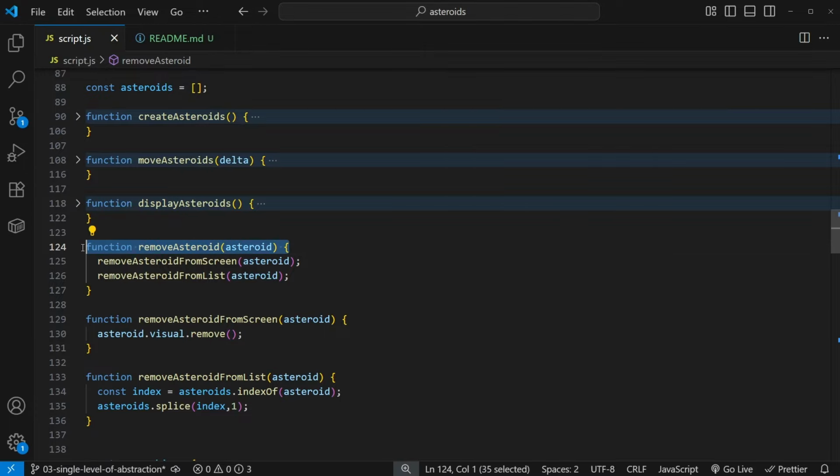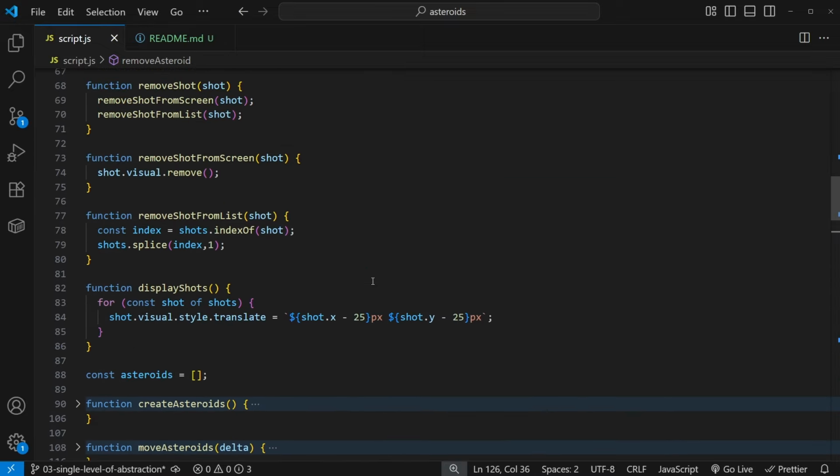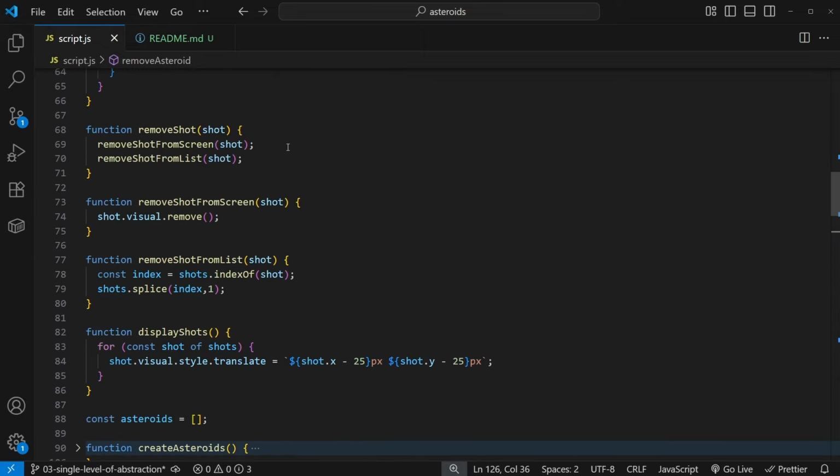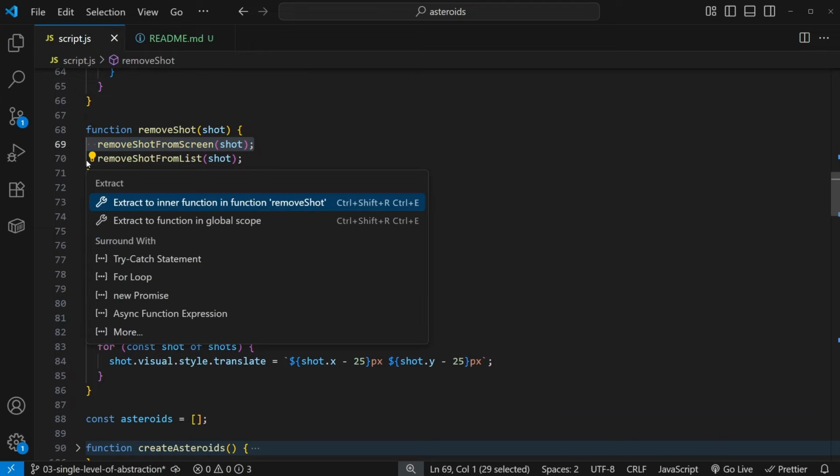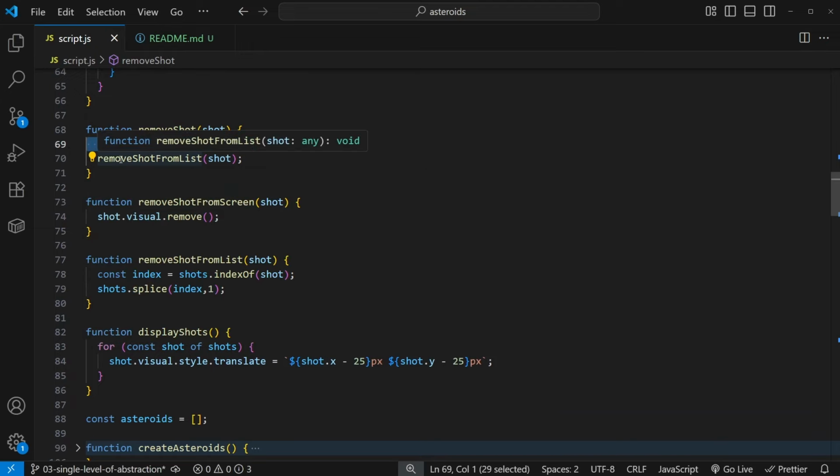When I created Remove Asteroid, I knew that I first had to remove the asteroid from the screen and then remove the asteroid from the list. And I knew that because I copied Remove Asteroid from Remove Shot, where I also knew that first I had to remove the shot from the screen and then remove the same shot from the list of shots.